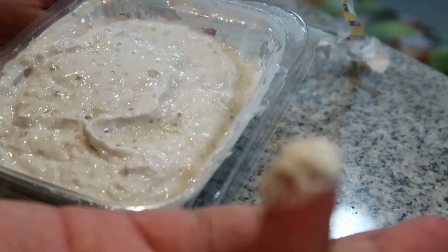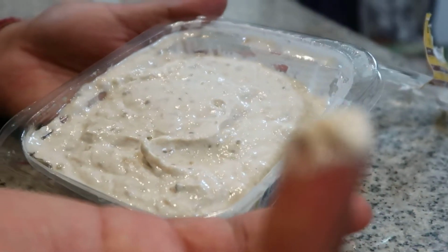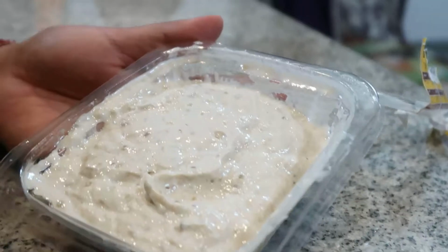Yeah, now you can see me, my finger. Focus, camera, leave it.